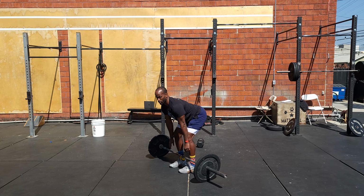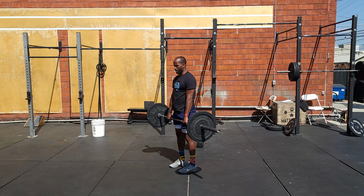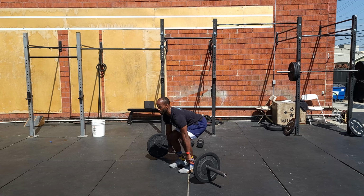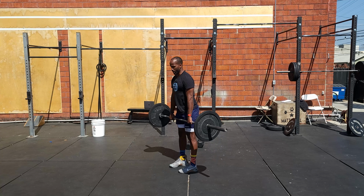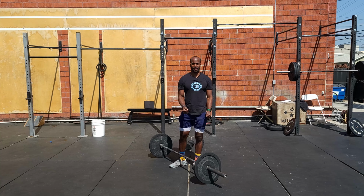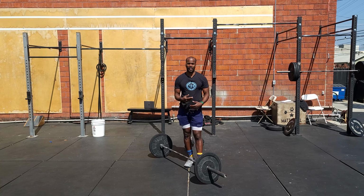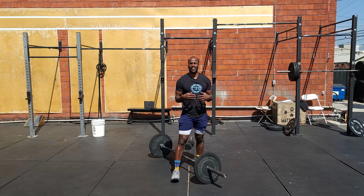We want to release the hands, drop the hips with the barbell. And then here we just want to stand up and then go back down through that same path. And we want to keep the barbell nice and light for 8 reps. Feel free to adjust the hands, feel free to mix the grip, feel free to do whatever you need to do to get through the 8 reps, but make sure they're light and make sure they're not too taxing.